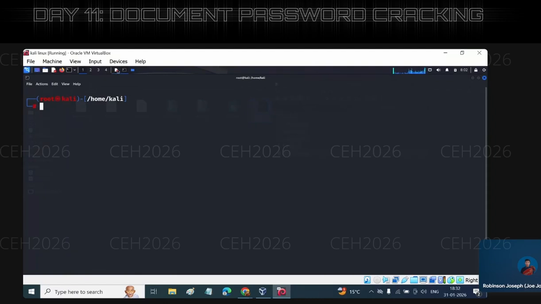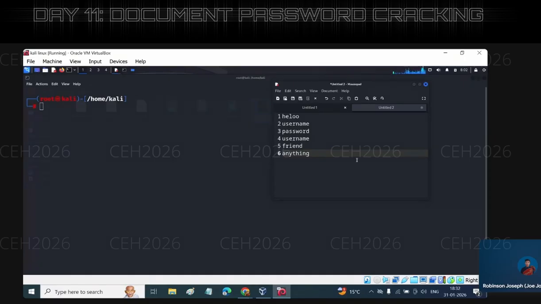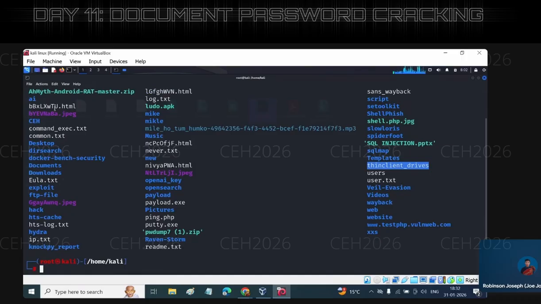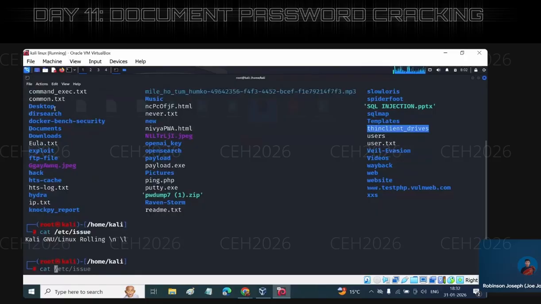Now suppose that I'm showing something different. So when I run the command ls, it shows the content. Then after that, suppose that I run the command cat space slash etc slash issue, cat space slash etc slash star dot release.